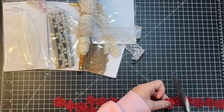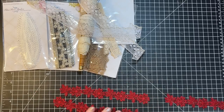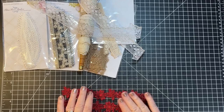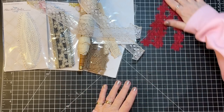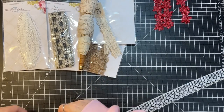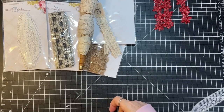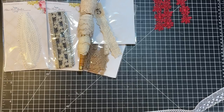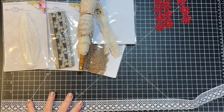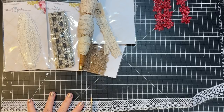So I've got 2 that are the right size, one that's a little bit short, but we'll use those. Okay. And then this we should have quite a bit of. So I'm just using my mat and cutting these at 8.5.